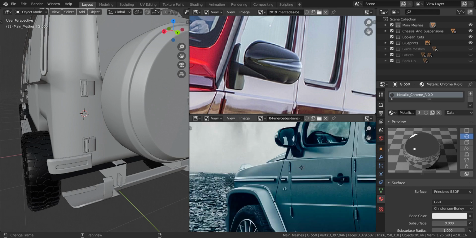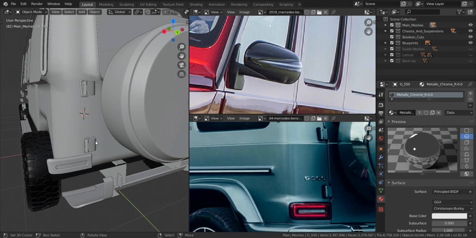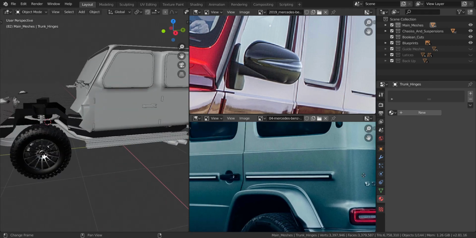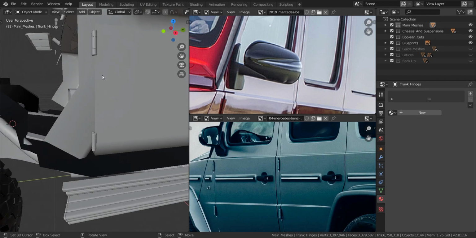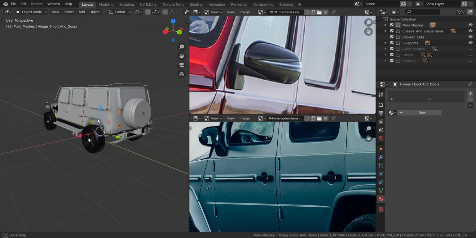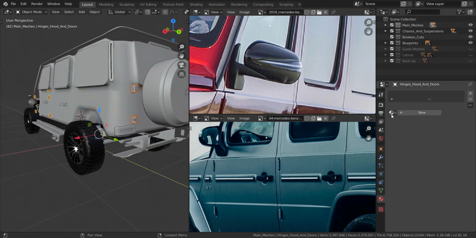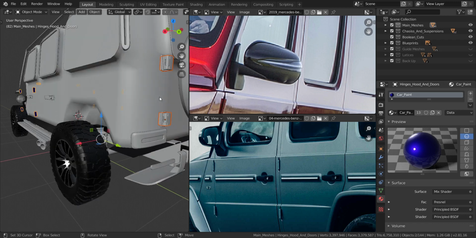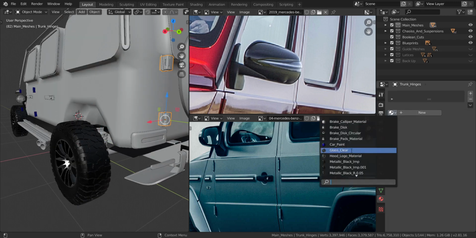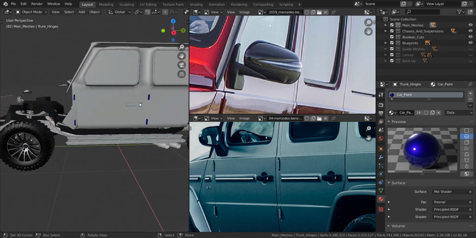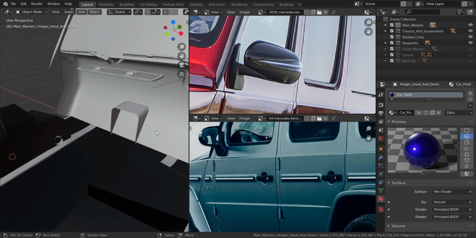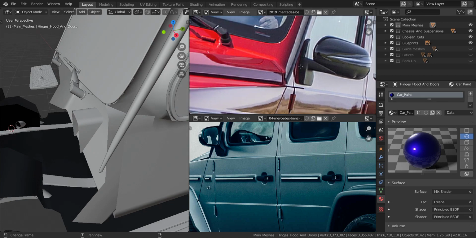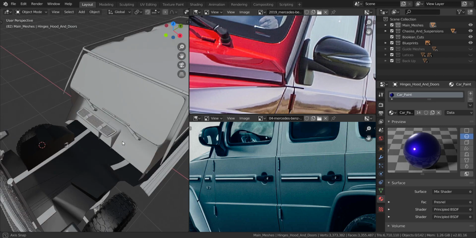Now the next thing we're going to do is take, let me go back here, the hinges. So I'm going to take both of these hinges, and also these hinges over here. All of those hinges also have the car paint on them. So we're going to apply the car paint to them, like that. It didn't apply to this one. Let's take it, let's apply it to it. And there we go. So we're going to hide all of the hinges as well. I think there's two more up here, or maybe not. There was supposed to be two more up here. Did I select them? I'm pretty sure I did.